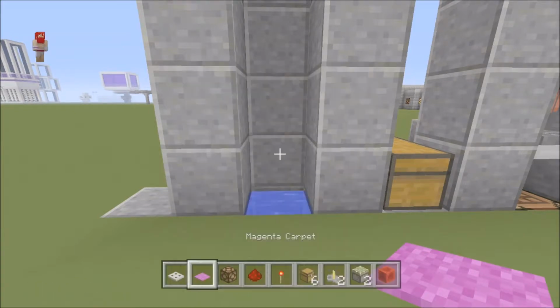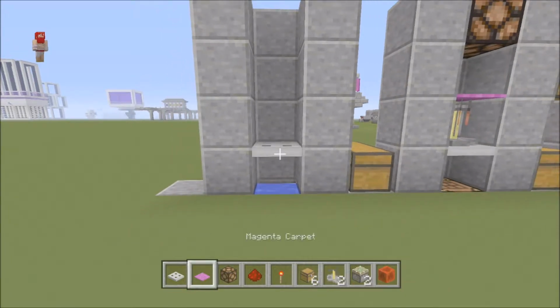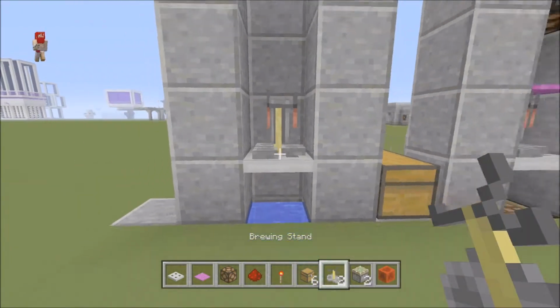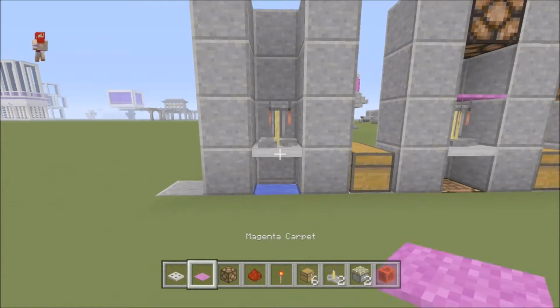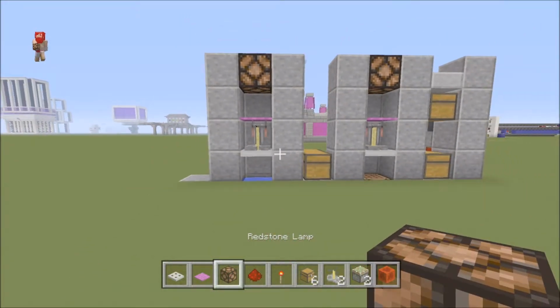Okay? So now we're gonna go ahead, same thing with the iron trap door. We're gonna put it right there. Again, we're gonna put our brewing stand on top. Again, we're gonna put our carpet. And again, we're gonna put our redstone lamp.